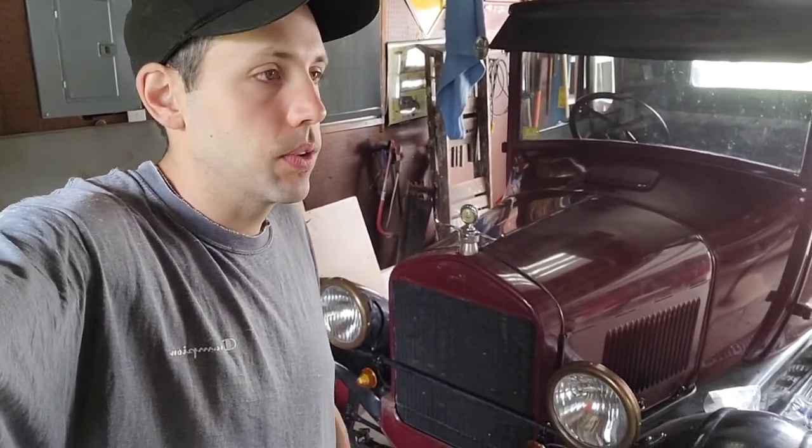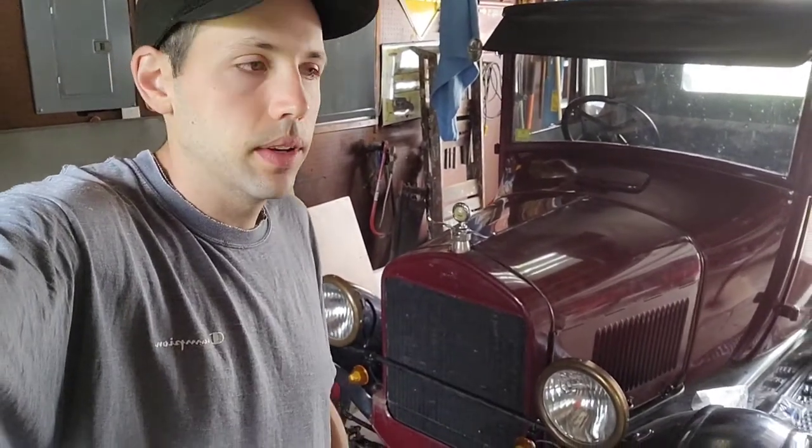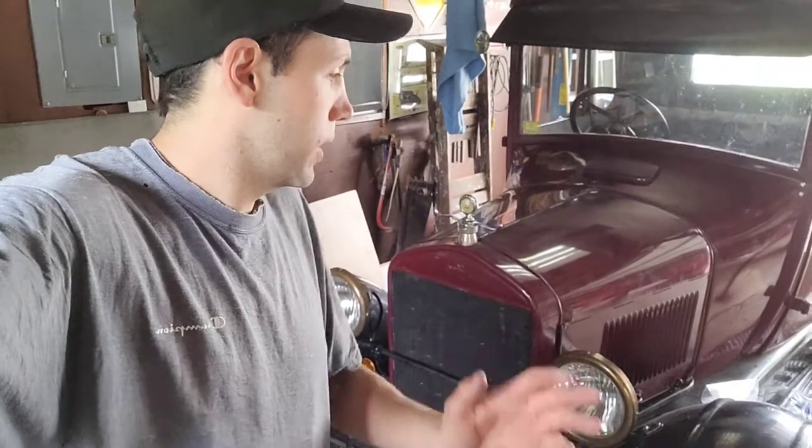I got everything with the front end pretty good. The car rides night and day. It's real nice and straight down the road, doesn't have any real shakes or anything to it. So the only thing really left that has a little bit of slop in the front end are the leaf spring bushings, and I got those right here.